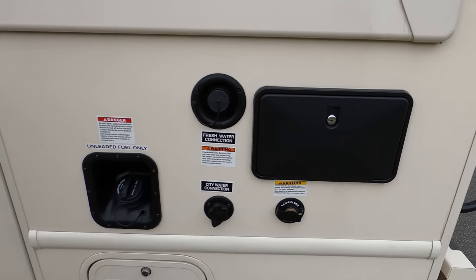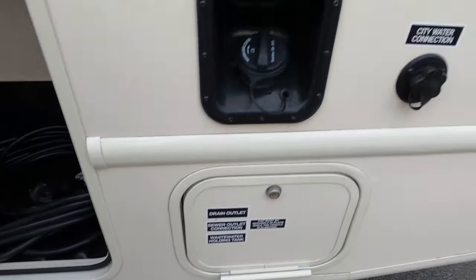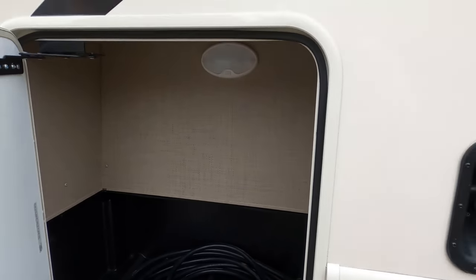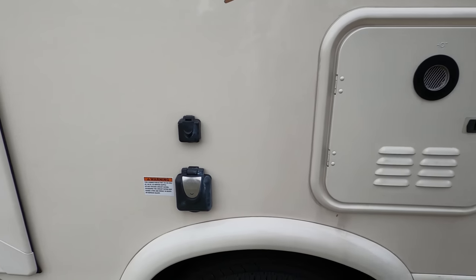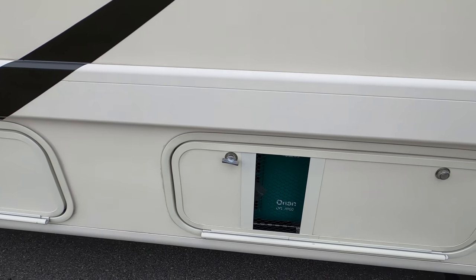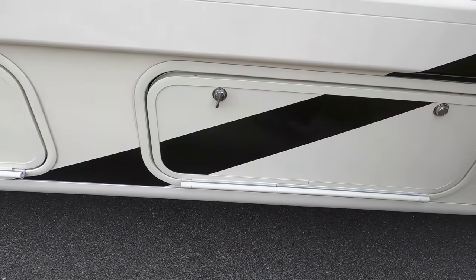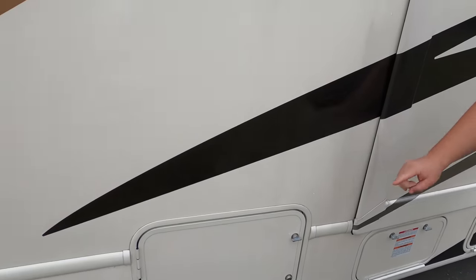Here's your fuel fill-up, outdoor shower, black tank flush, and city water fill. That's your black and gray tank dump. A little bit of storage, and a 30-amp power cord. There's a nice tankless instant hot water heater - I love that. Coming down the side, that's where you plug in your 30-amp power cord. I love how both slide-outs on this motorhome are on the driver's side, not your camp side. Cummins Onan 4000 generator, a little more storage, and right there's your propane tank. I love the outside of this motorhome - it looks groovy.